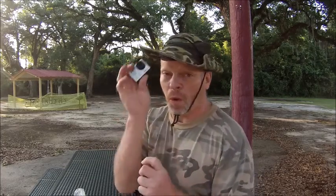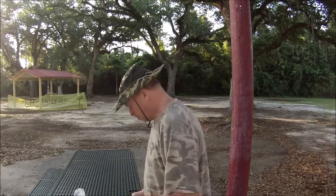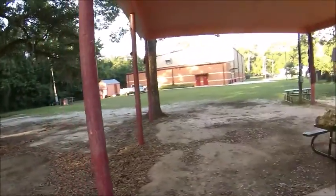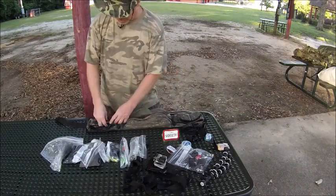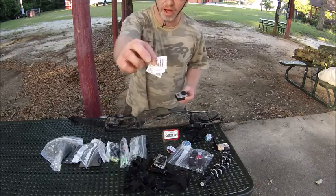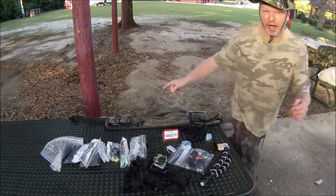I have two GoPro cams — this is one and the other one is recording now. This is the bad one because it has no mark, and the other one has a little black ink mark so I know which is which. I put my first GoPro in this little bag with the 'do not eat' packets, and when that camera's not in use I put it in the other bag.